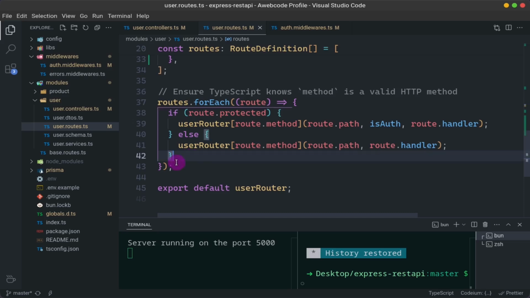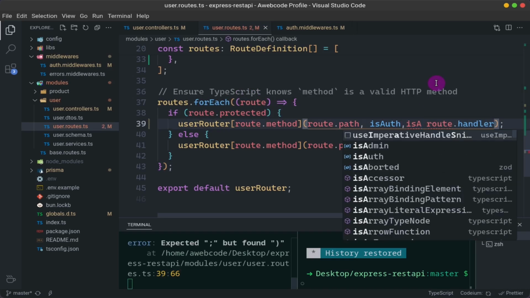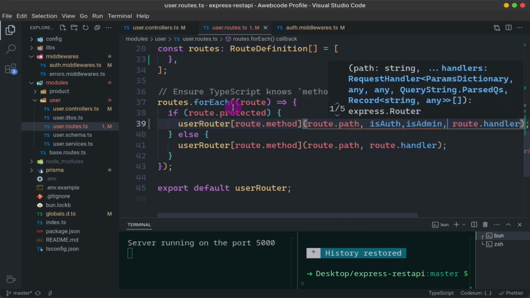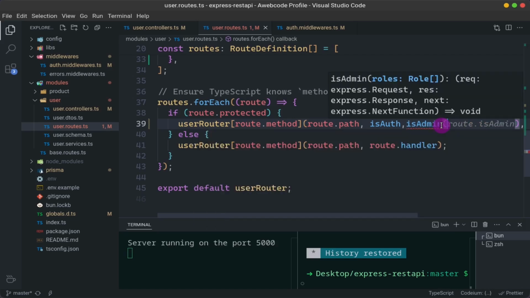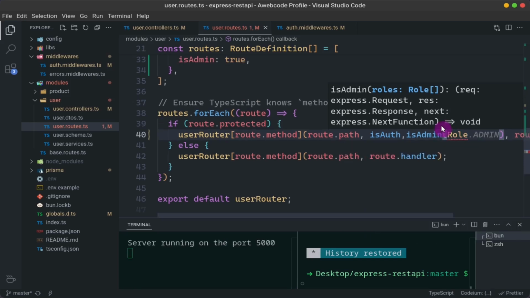And conditionally we are rendering, iterating with forEach, and we have added isAuth and isAdmin. We need to pass the role from Prisma client, role.admin.